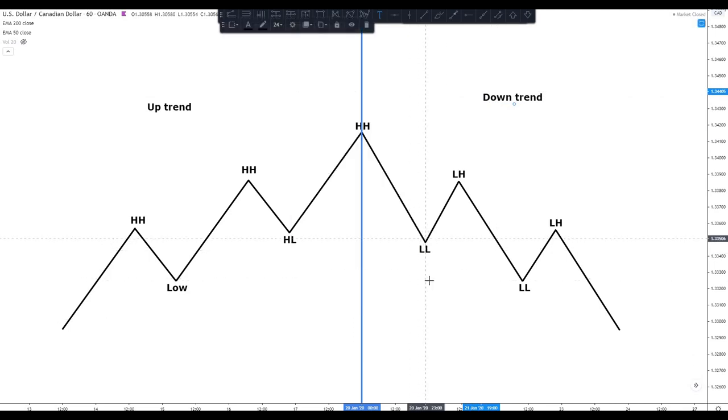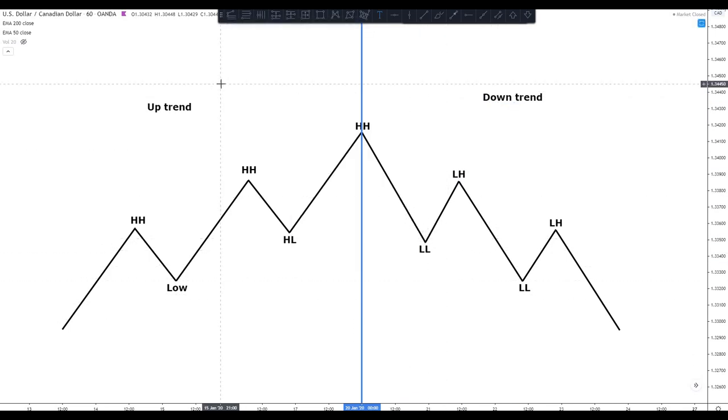Now, you may be thinking, why is this important? Well, you won't be able to tell whether you should be buying or selling unless you can get this very basic definition identified as soon as possible. You have to be able to identify if price is moving up or if price is moving down. And this is the simplest way to, by definition, identify whether price is moving up or down. So what can we do with this theory? The theory that higher highs and higher lows must be made in an uptrend, and lower lows and lower highs must be made in a downtrend. Well, it allows us to come up with a very simple strategy. Now let's just jump into that right now.